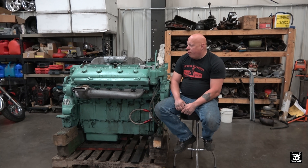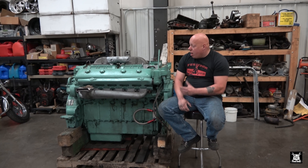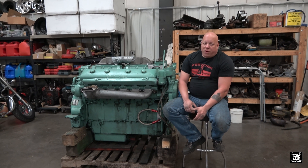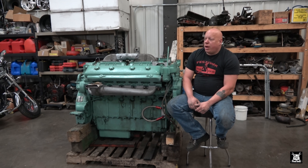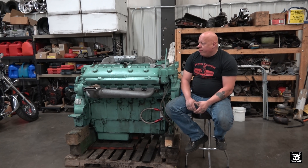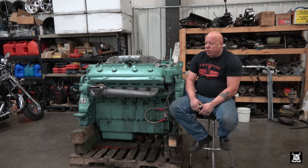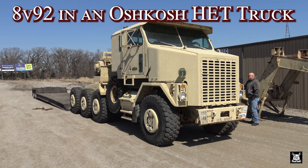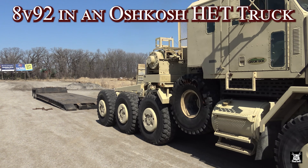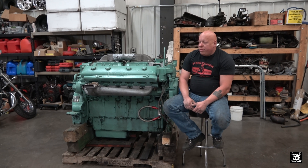We're not really going to get into the whole thing of what or how a two-stroke diesel works. There are a lot of other, much better videos on how these work, so I recommend you guys go check those out. Now the funny thing with these engines is they're very well known for their sound. A lot of your older buses, like your old Greyhounds, your city buses, used to run a lot of these. They had a very unique sound - they almost sound like they're always over-revving. Because they're two-strokes and not four-strokes, they sound like they're revving really fast. In reality, you're spinning just as fast as any other diesel - they just make more noise.